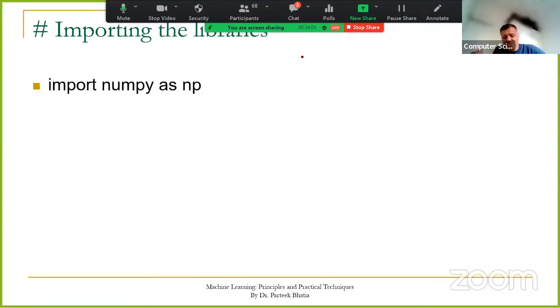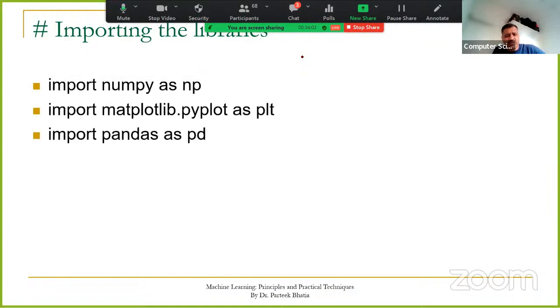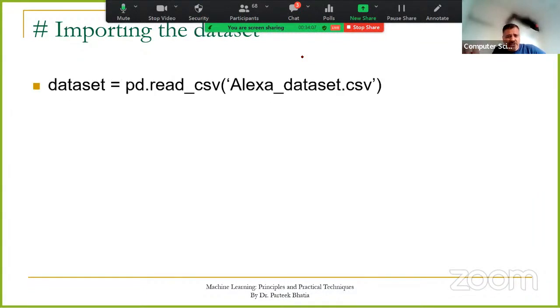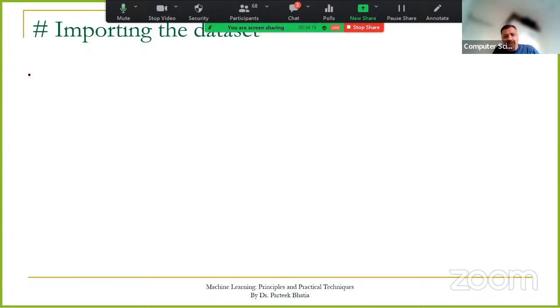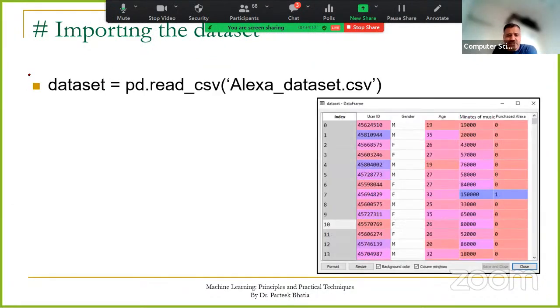So you know that first of all, we have to load the desirable libraries. Then we have to load our data set, and in this case the data set is this. So we have loaded our data set by using the read CSV function, and it is stored in this data set. After getting this data set in a data frame, it will appear like this.